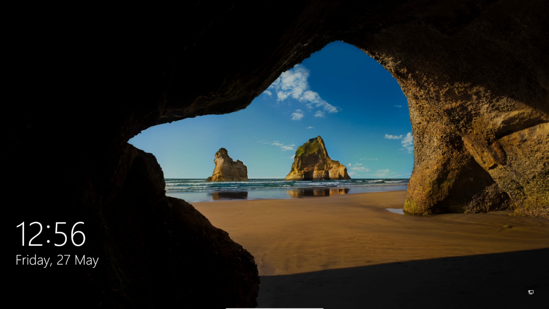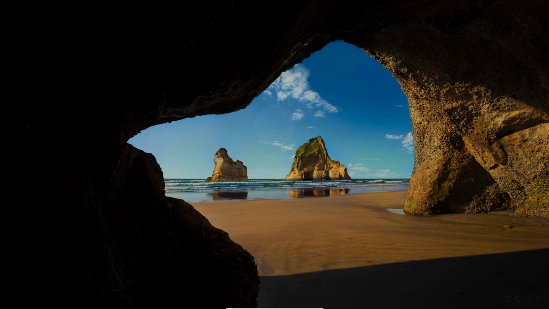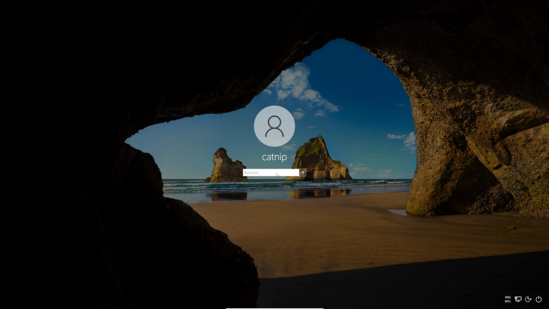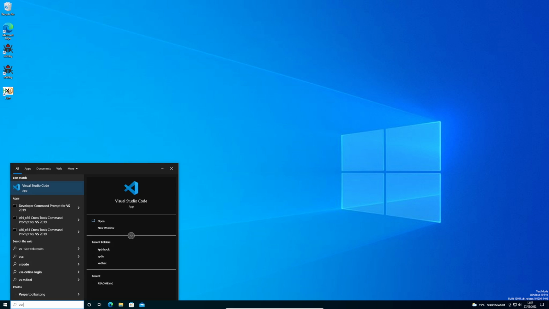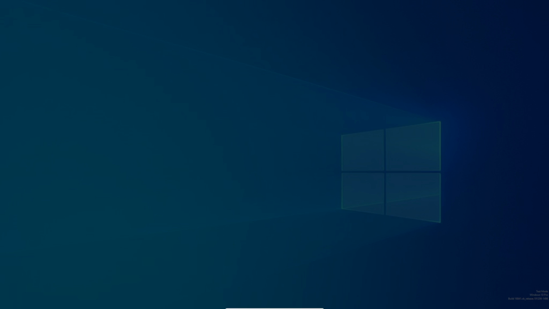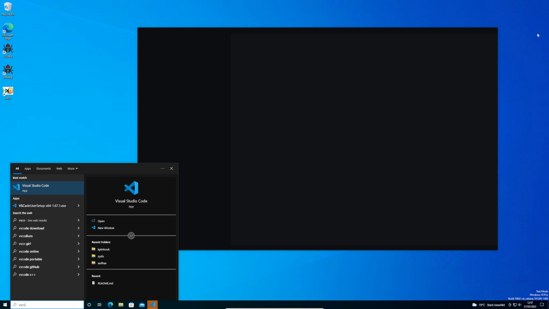Again, executing, setting the KD default mask. VS Code as an admin this time.